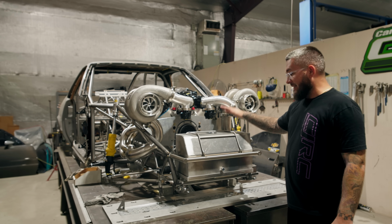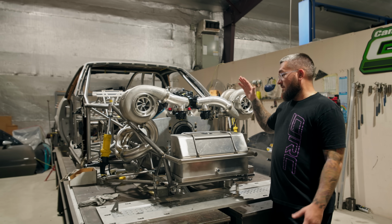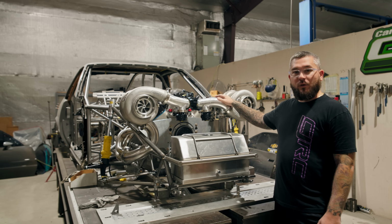Danny also got the titanium cage completely done for the fuel cell. So the fuel cell is completely mounted. The turbo kit, other than the wastegates, is completely done, and the downpipes off the back of the turbos are out the fenders. Man, we're making some really good progress.